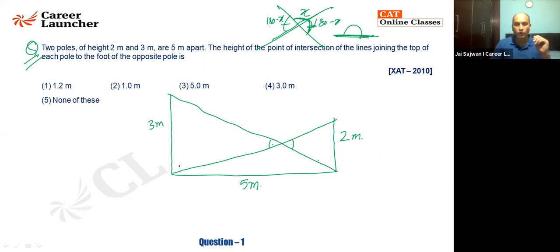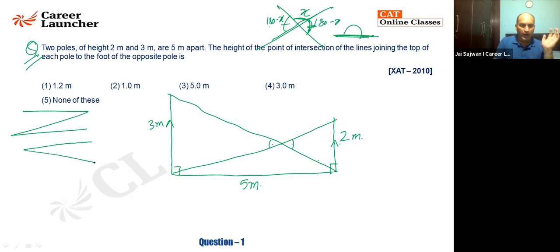Now you know that this pole is subtending a 90 degree angle. This pole is also subtending a 90 degree angle. Now from this, I can say, if I try to connect, look at this, this one is subtending 90 degrees, this one is subtending 90 degrees, so they are parallel to each other. You remember I told you, wherever a Z and a reverse Z are going to form, both of these two angles come out to be the same. Interior alternate angles. That is known as interior alternate angles. So I'll say, look at this.